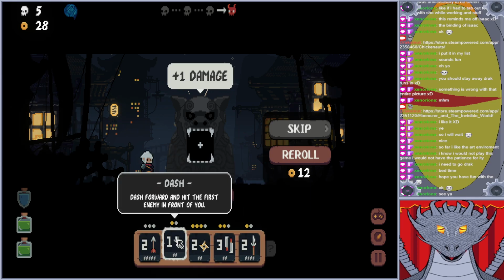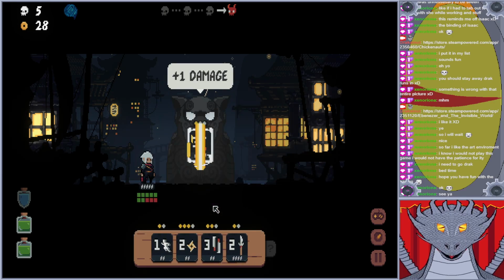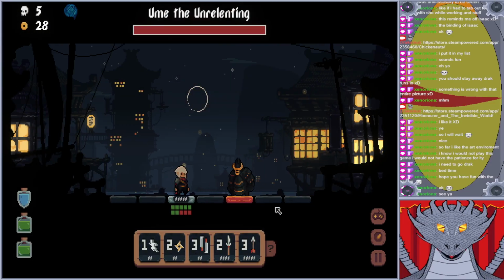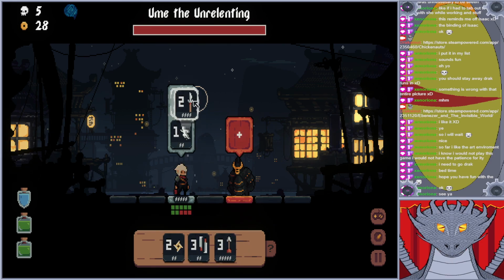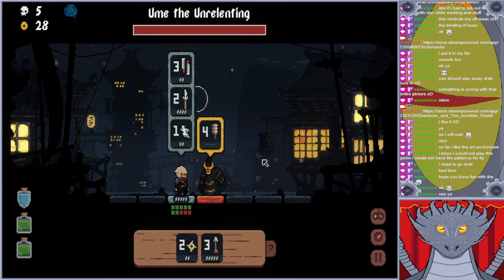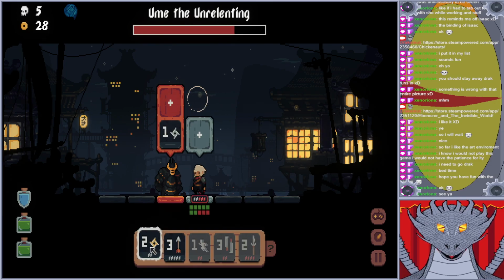I'm gonna save a spot on this in case there's a really interesting effect that comes up, like another electric or something. So we'll go ahead and give the bow a third point of damage. There's Ume the Unrelenting. Okay. I presume that you'll live up to your name by really just trying to pressure me down. Yep, you've got a club. Step through you first. Beat you up.